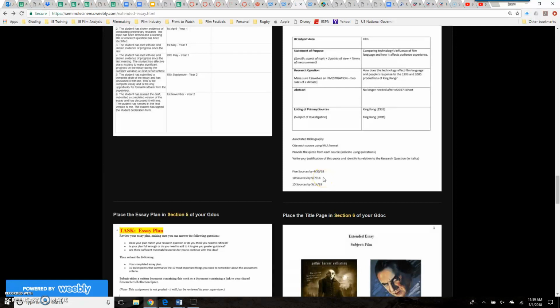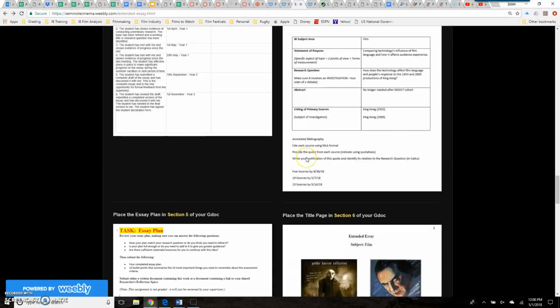But this is not just a simple listing of sources. It's a bibliography, correctly cited in correct format, but it's also annotated. That means you should not just have the source, but you should have the quote that you intend to use for the source, right? And write a justification that is at least 2 sentences long, saying why this quote is important and how you intend to use it.